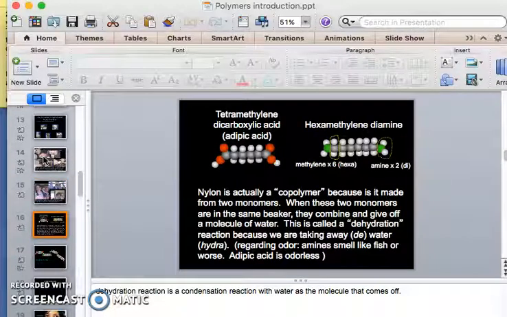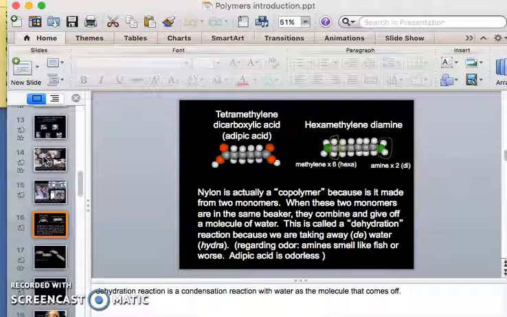Okay, so what do you need? You need adipic acid, which is that molecule there, and hexamethylenediamine. It's a favorite question for examiners. Nylon 6,6 is such an important compound that you will be asked in a 1 mark or 2 mark question to give the chemical reaction which is responsible for the production of nylon 6,6. It has always turned up in an exam, and it will continue to do so.